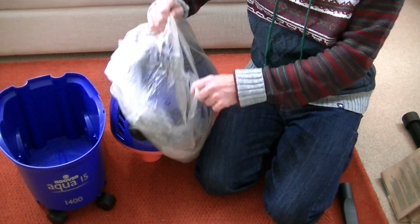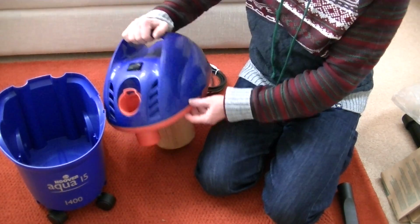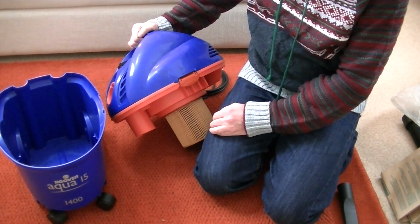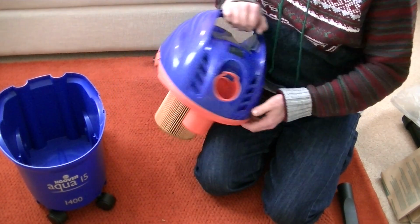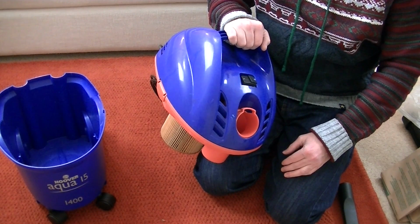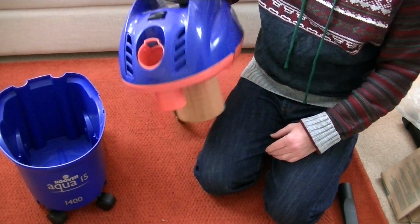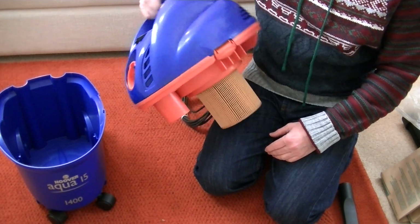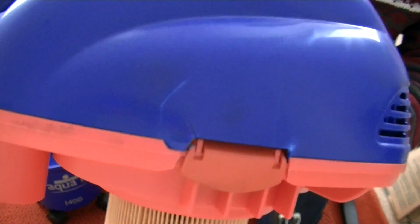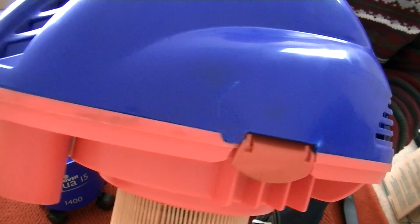Here's the motor unit. It looks... Oh, God. Yep. I don't know if this has happened during transit. I wouldn't have thought so. I'm not happy about that. I'll be complaining. I'm not paying £35 for that. I'll be sending a photo of that to the... I was going to call her a name then.